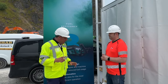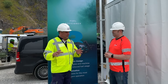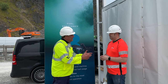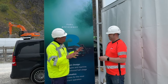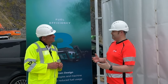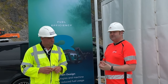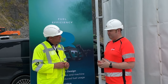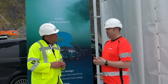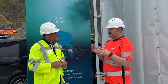The favourite bit for me, folks, is the word telematics, because I love it when machines can talk to their owners and also can talk to the people that look after them. And telemetry is so important, isn't it? One of the big things that we have noticed in telemetry is owners seeing their own machines idling. We have looked at a machine that is maybe doing 25%, 30% idling, or it's sitting doing nothing. That is returning nothing to that user.